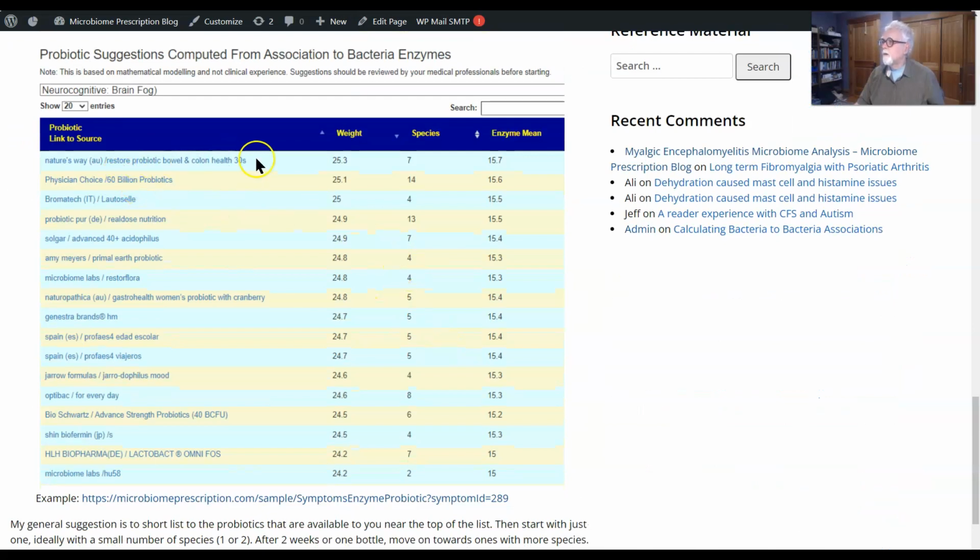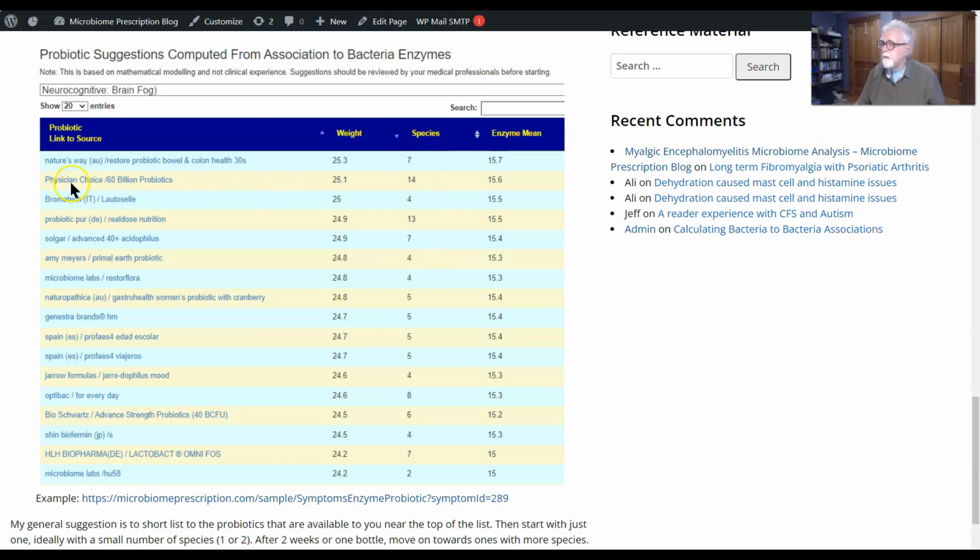It's in ranked order and gives you the names of retail-available probiotics. Not just telling you that you need a particular species, but here are actual probiotics. It gives you the weight in terms of the impact. In some cases, there would be major differences between the top and the bottom of the list. I've tossed back the top 100 out of 250 probiotics, so you have a comprehensive list.